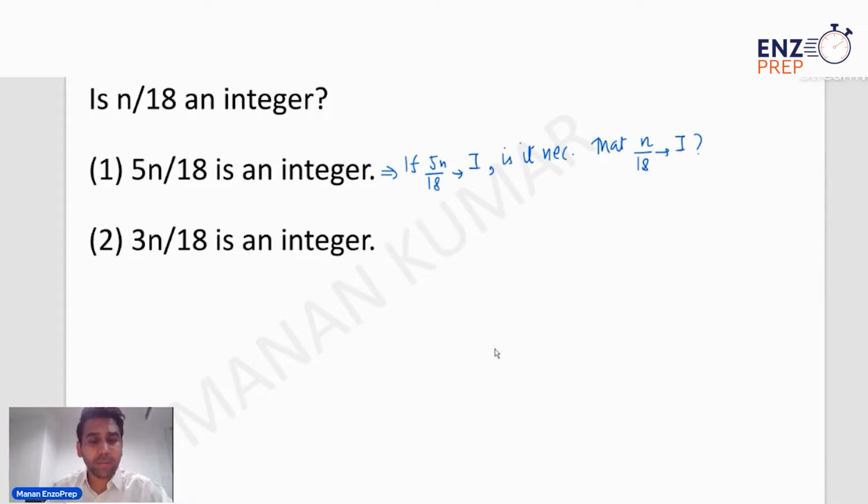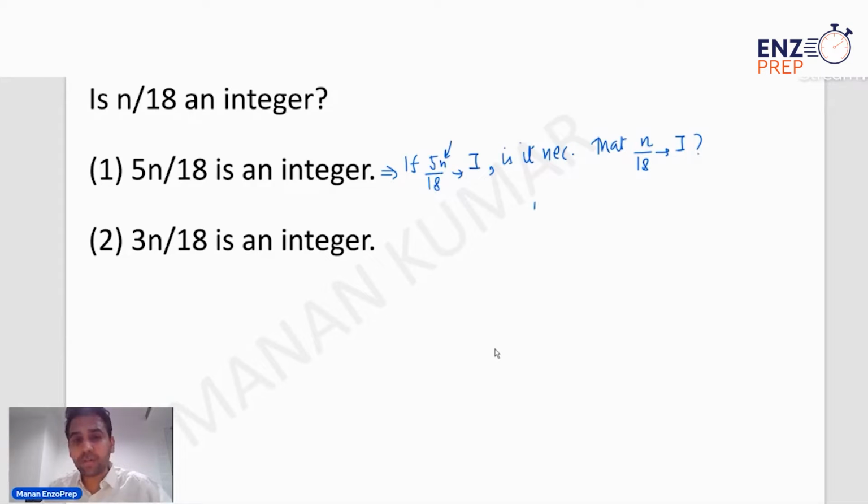A lot of the times when people are approaching a question like this, they end up assuming that n can only be multiples of 18. They feel that since 5 does not cancel out 18 in any way, n must have something to do with 18 in order to cancel out the denominator. So the instinctive response is that people assume n has to be a multiple of 18. And that is why they sometimes end up going wrong on a question like this. What is really important here is to understand that n could be a fraction.